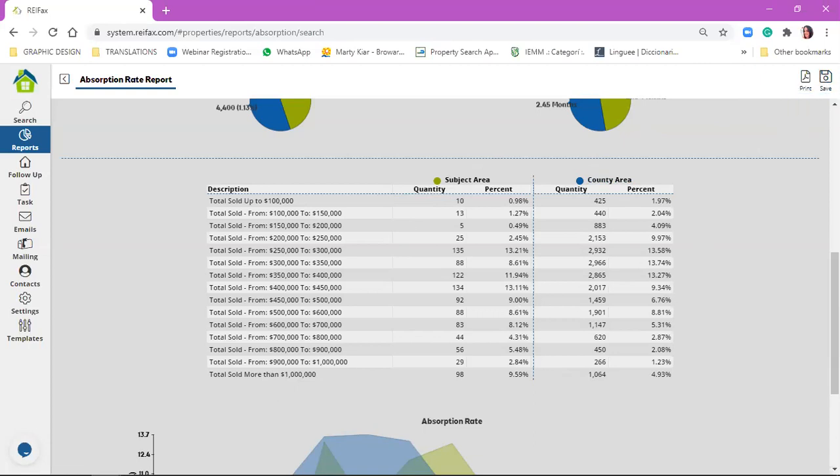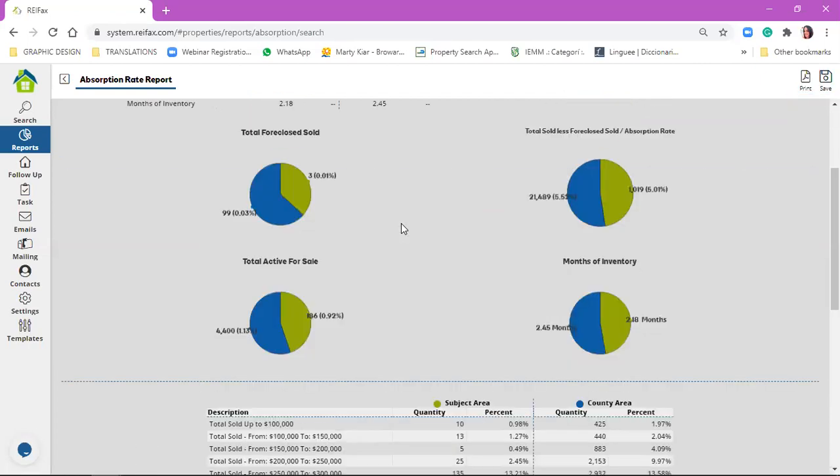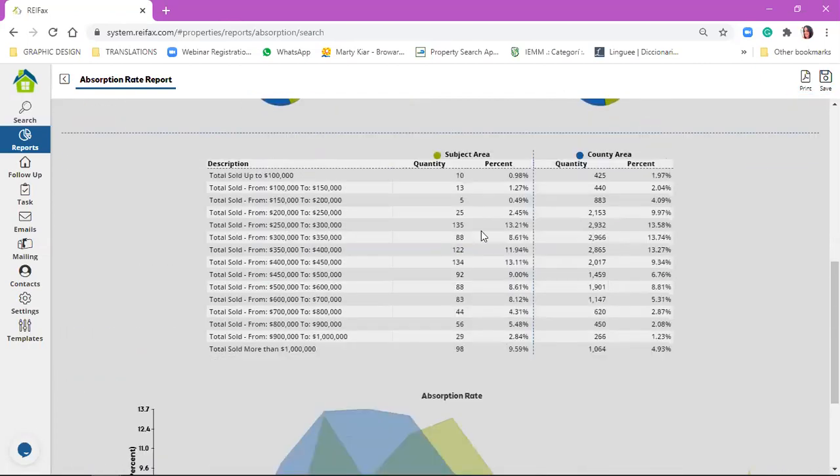In just a second, I will show you where you can generate that saved report and send the link to your partner, coworker, associate, broker, whatever. You could send the link to whoever you'd like, so they will see it just like this.